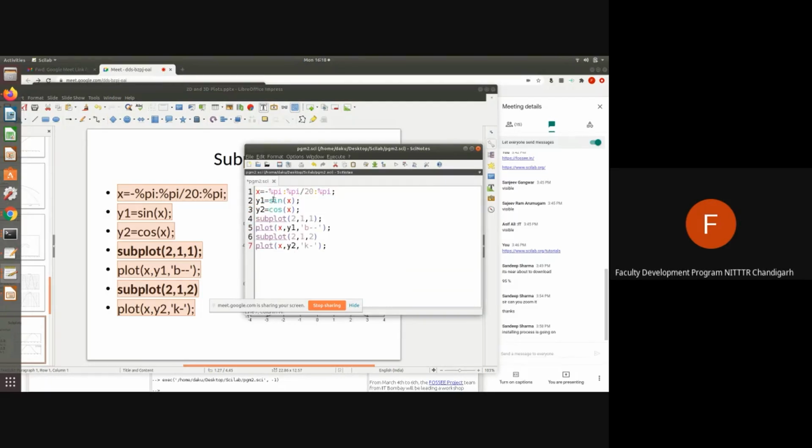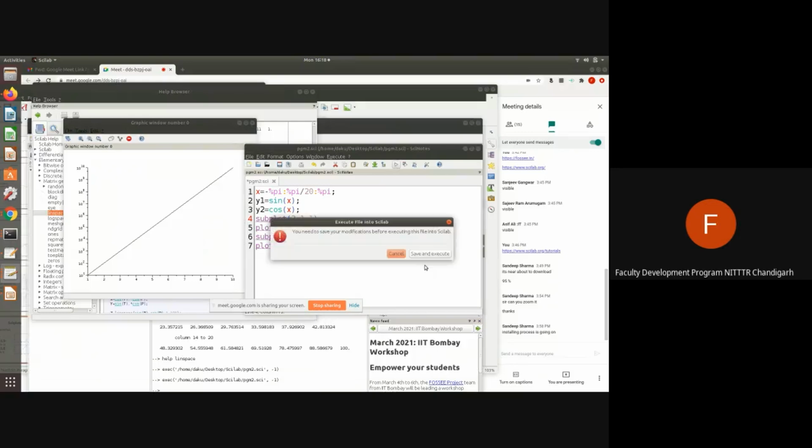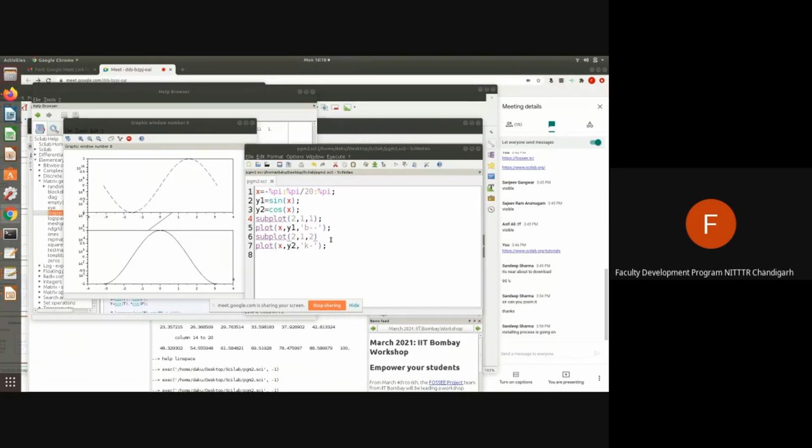Now what we are doing, we are defining some values in the X variable. Same on that, we are now assigning to Y1, Y2. So that means total how many rows are there? Two rows. And how many columns are there? One column. And this is for the first figure, this is for the second figure. And we can run it now. So now two rows and one column.